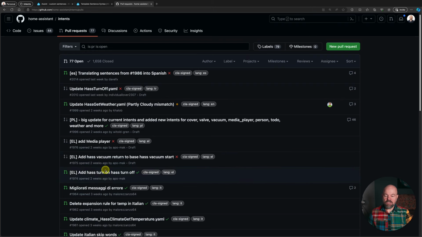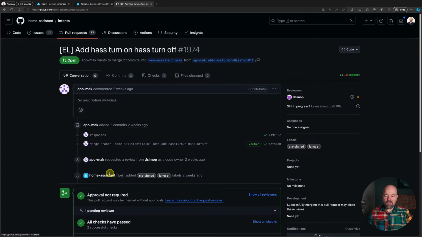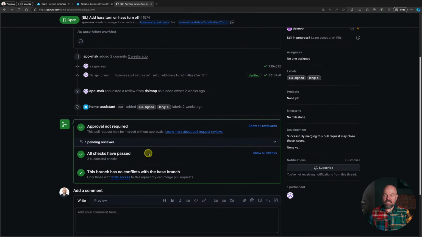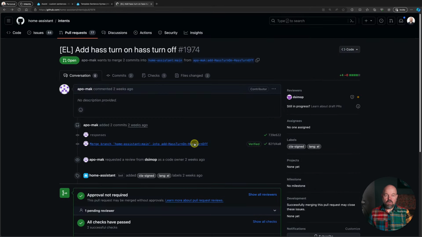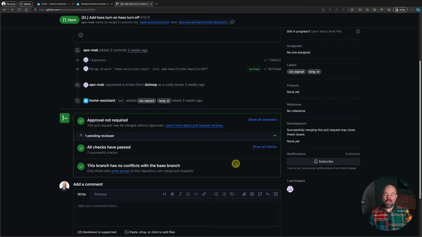So for example, if I check this one, it is ready. It passed all the tests. There is a description of what this thing is proposing. So these are all the different changes. We can review it like that. And currently everything passed, and we're waiting for the owner or person responsible for this language, which is this person in here, the reviewer, to do their review and then approve this pull request and confirm what is called merge.